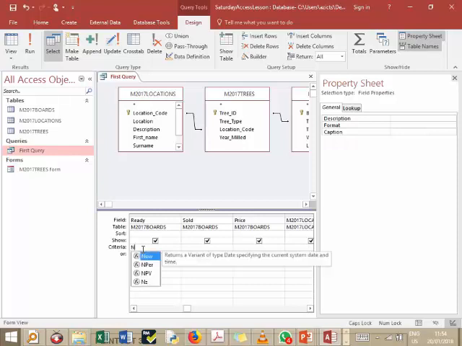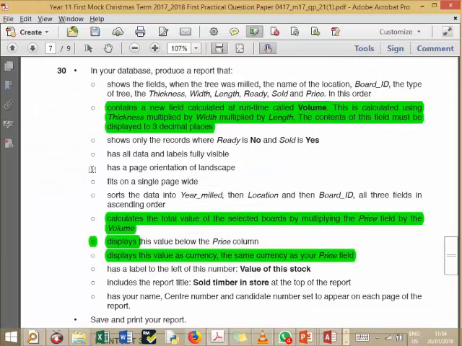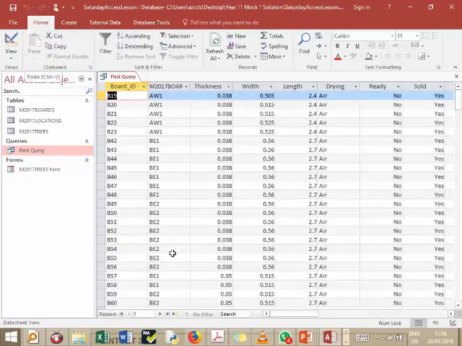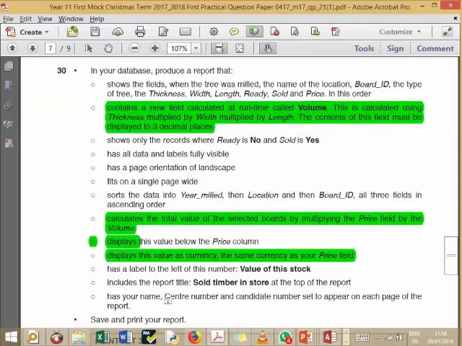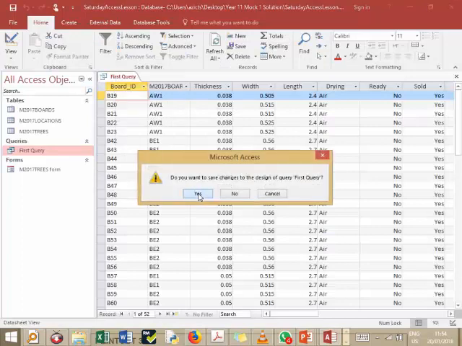So this guy is no. This guy is yes. Any other thing? It will add it by itself. So I just have 52 records. Okay, so this is done. Any other thing to be done in the query? Nothing. Okay, close it. Save it.